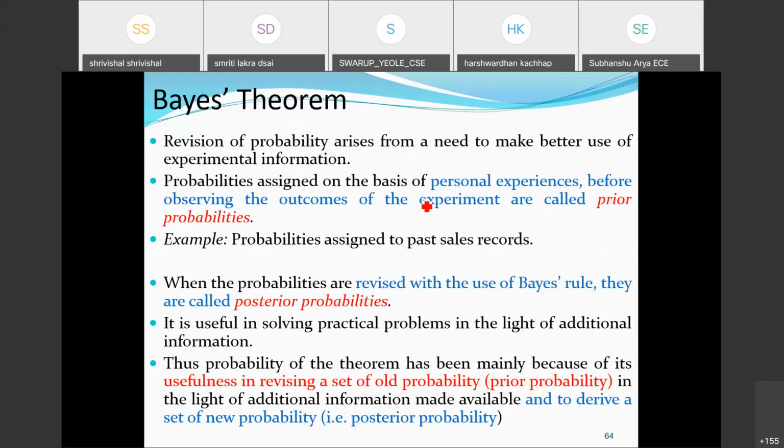Based on that, we already have some information here, and based on that, we have assigned some probabilities here. So these are the prior probabilities. And second is the posterior probabilities. The probability of A given B, which we have written on the left hand side, is not known. So based on the prior probabilities, we are trying to find out what could be the associated, revised or new probabilities here, and this is called the posterior probabilities.